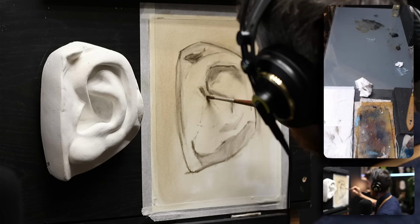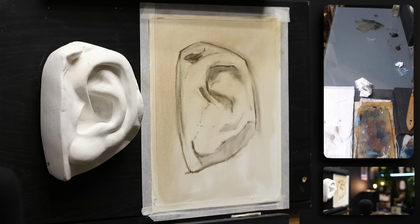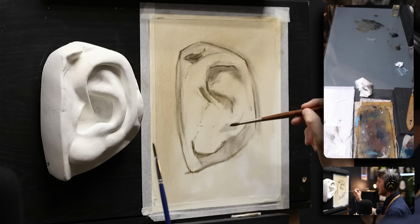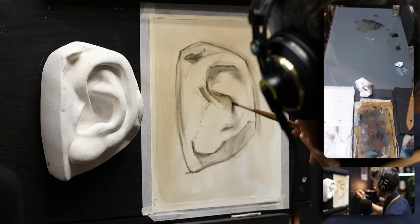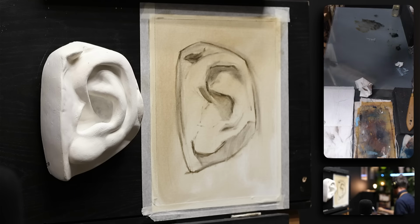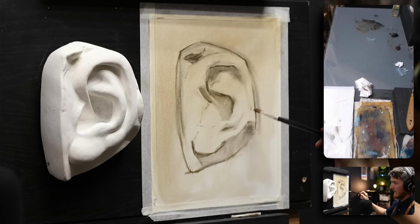So this is all the early part, and then you want to mass in some of the values. And every time, you want to step back to your viewing spot very frequently to check the composition and the accuracy, and it helps in seeing the painting as a whole and maintaining really sight size and proportions. And then you finally want to move on with midtones and highlights. That's what we're going to talk about next.